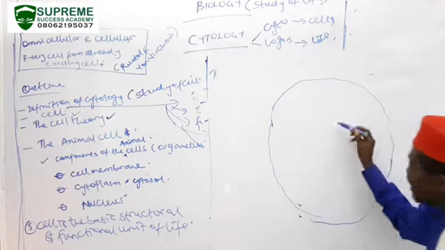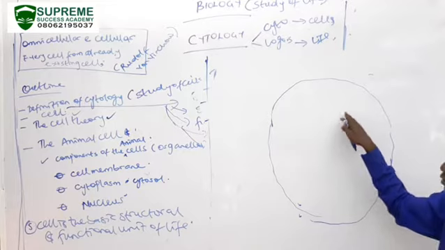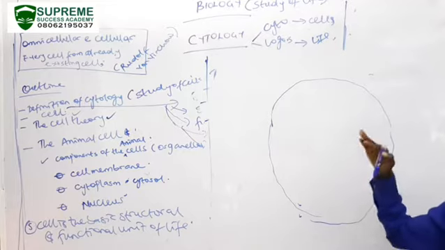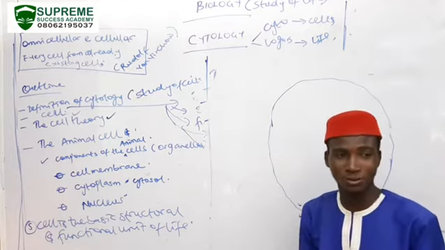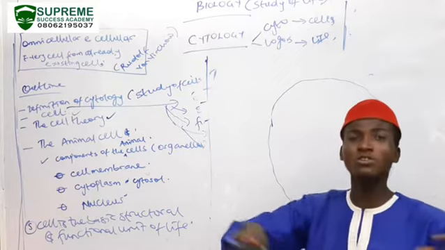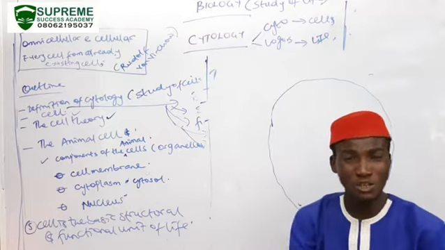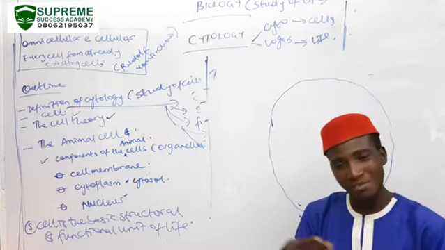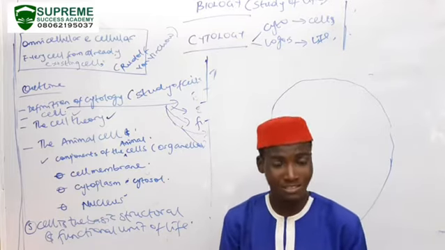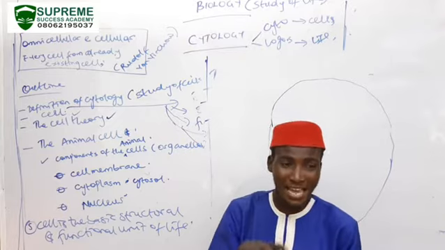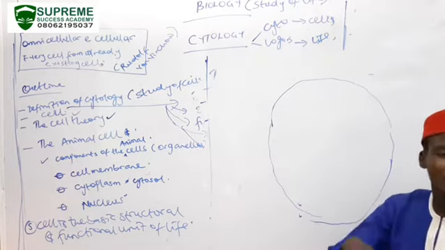Then we have the internal component, which is referred to as the cytoplasm. This cytoplasm, like I stated earlier, is different from the cytosol. The cytosol is the solid fraction of the cell. The part of the cell that houses most of the organelles is the cytosol. The cytoplasm is more of the fluid portion of the cell. In most types of biological reactions, such as glycolysis and the Krebs cycle, glycolysis mainly occurs in the cytosolic fraction of the cell, while the Krebs cycle occurs in the mitochondria.